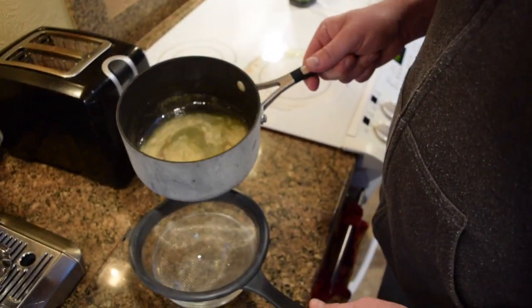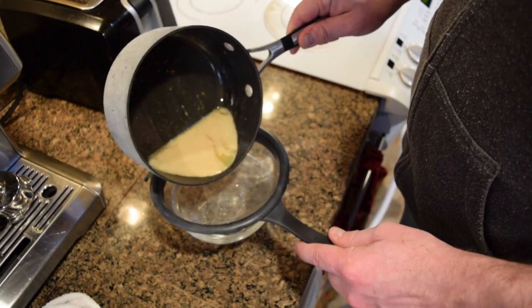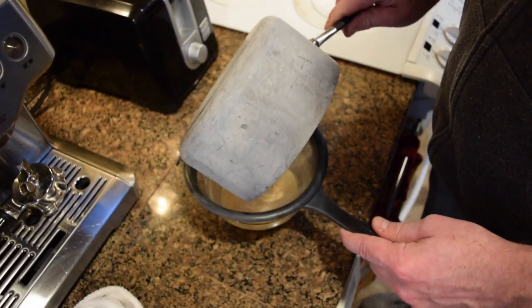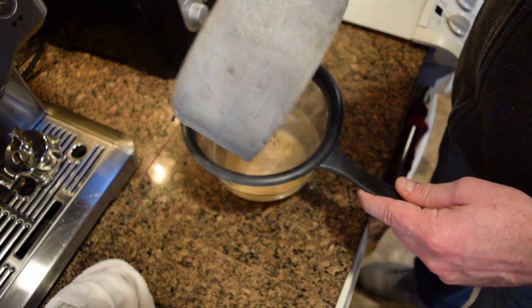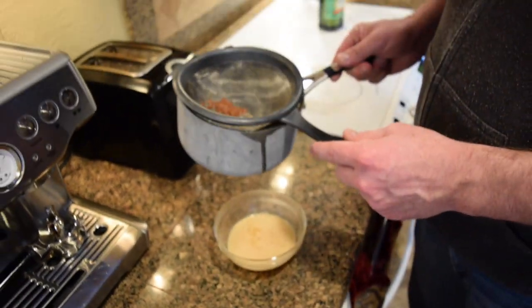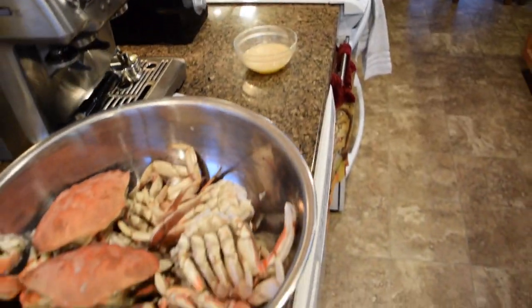All right, so that butter is melted. I'm going to run it through the strainer, pulling out that garlic. And again, part of why I like the minced garlic is it's chopped really fine. So when you're straining that out, you still infuse a lot of flavor.